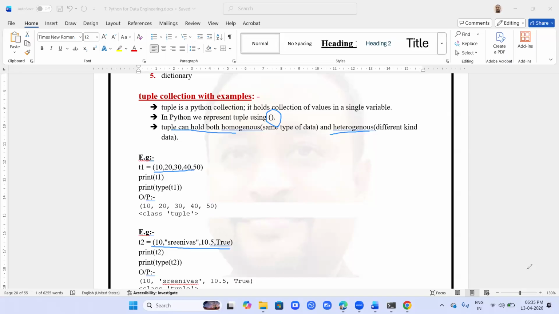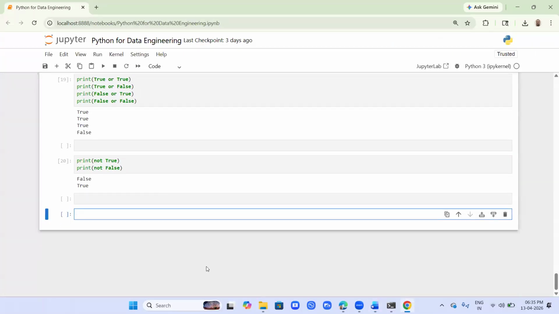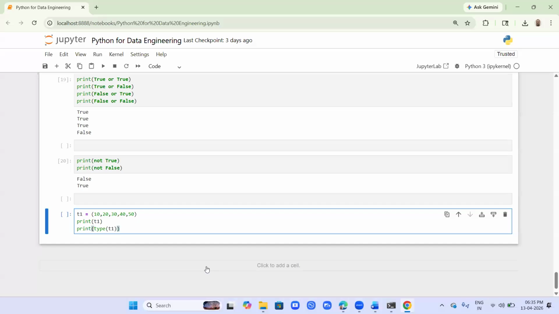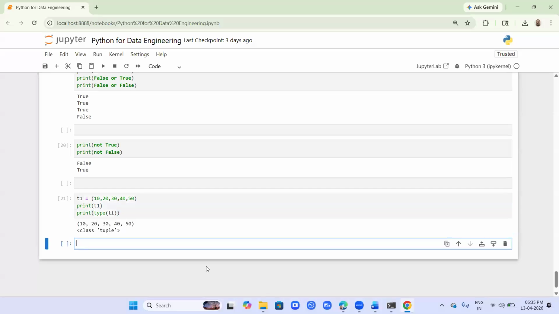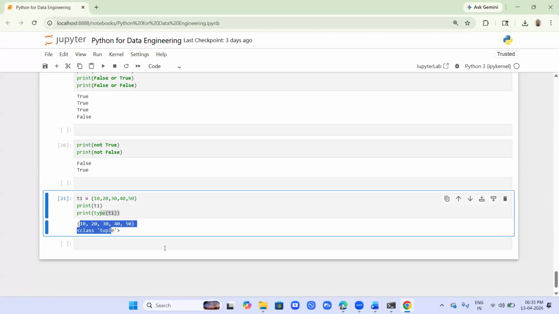First, create a tuple to store homogeneous data. Here I am printing the entire tuple and the type of the tuple. It is printed as class tuple.